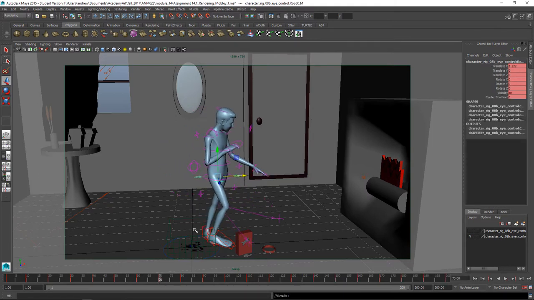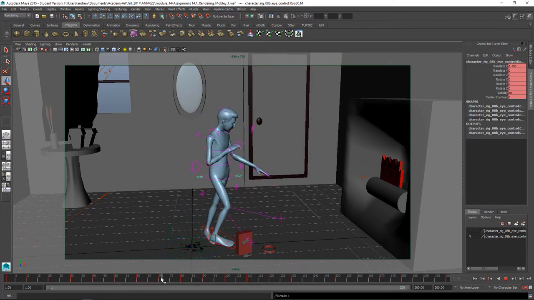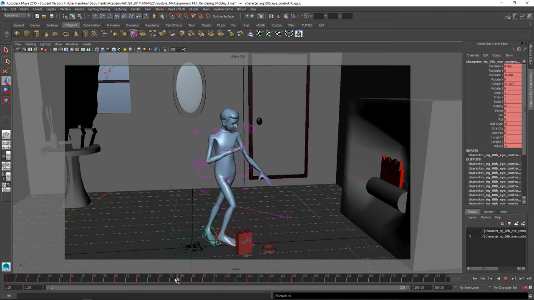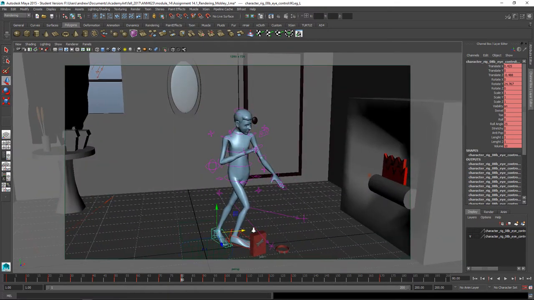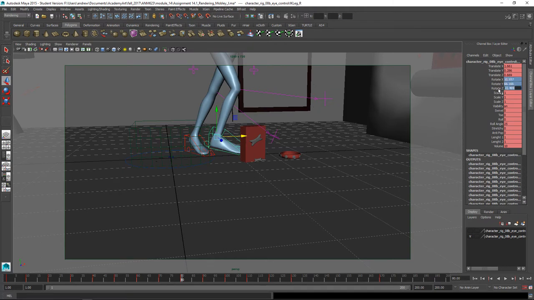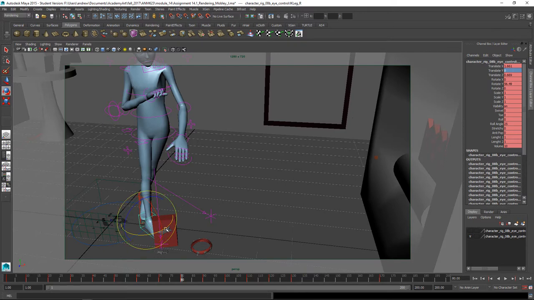And for this, I think that actually that movement's okay. It's just that the body needs to kind of move with it. And again, this foot needs to still stick until the other one's set down. And then I think I need to fix this foot placement because clearly it's not flat on the ground. So let's just start by zeroing out those rotates. Zero out the translate y to get it flat on the ground, and then rotate it into position, and then it's flat. It's a little bit awkward where that foot's landing.